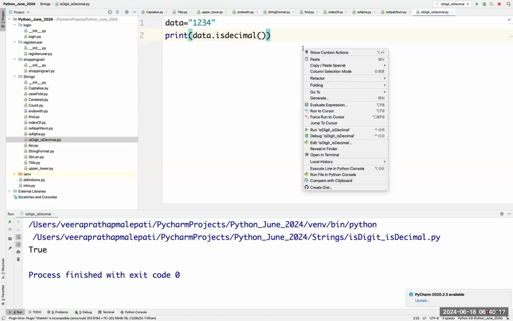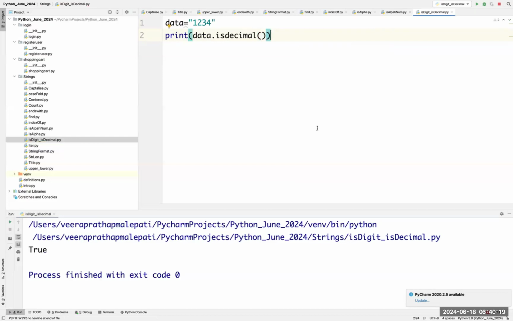Is digit or is decimal, both are going to be the same. Got it? Clear?